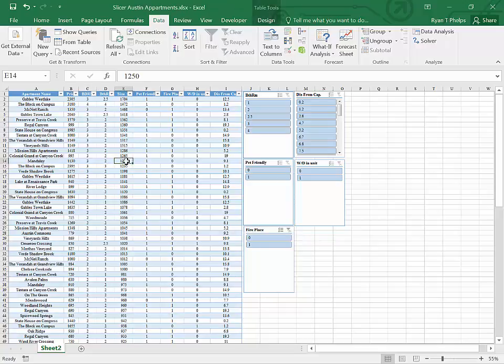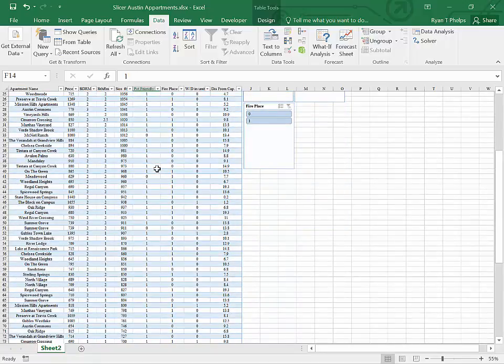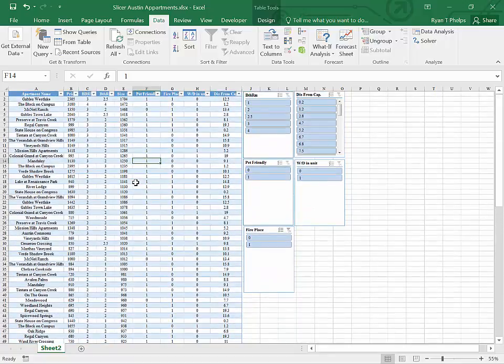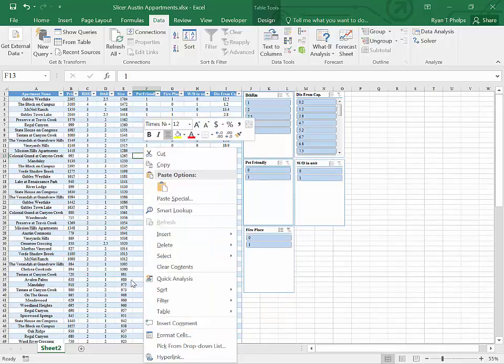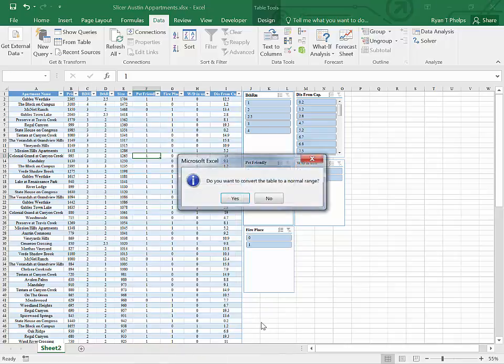Now suppose that you've gotten what you were after and you want to turn this back from a table into a range. It can be a little cumbersome to work with tables. When the filters are on, different formulas will work differently than normal Excel. With experience, you'll come to see what these differences are. However, it's easy to get back to a range. Just right-click anywhere in the table, hover above Table, and click Convert to Range.